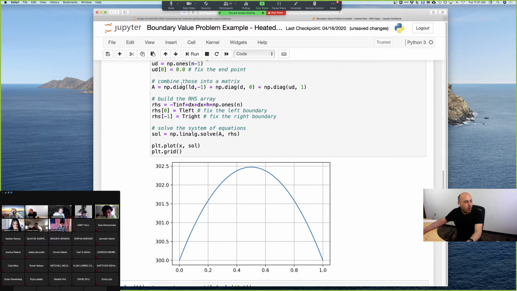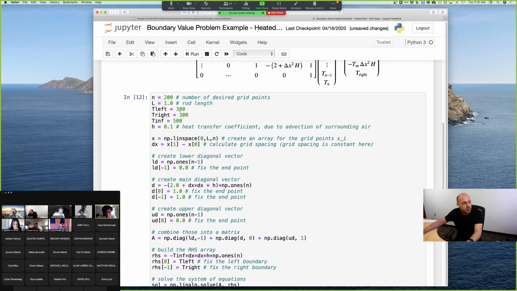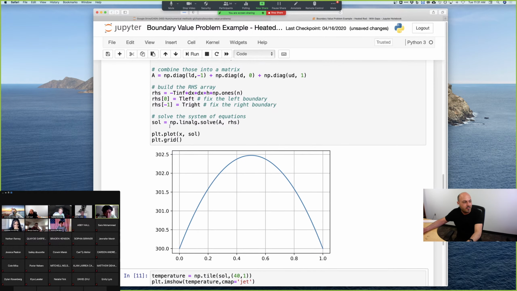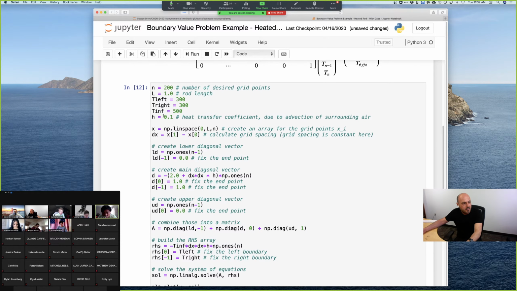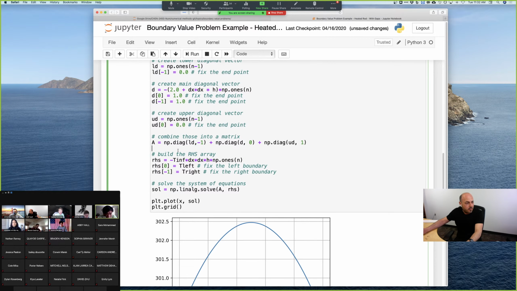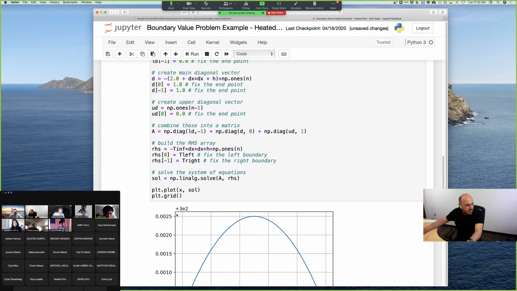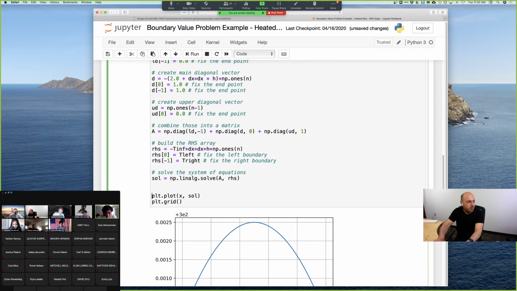So when the heat transfer coefficient is so small, the heating of the air has no effect on it. Look, it starts at 300, barely goes up to 302, and then goes back down to 300. If you keep decreasing this, the plot is going to be misleading, but let me fix it for you.